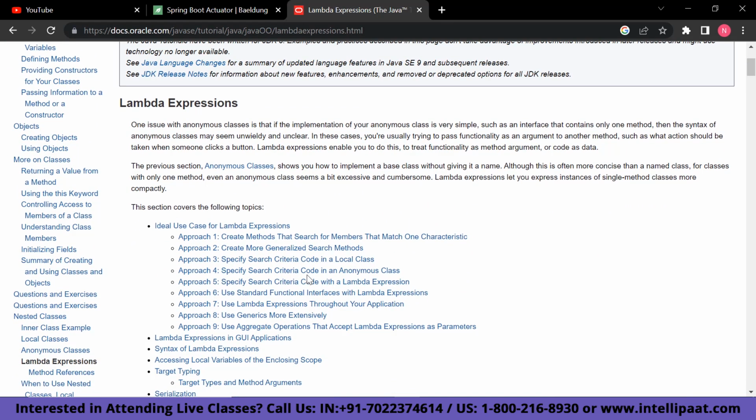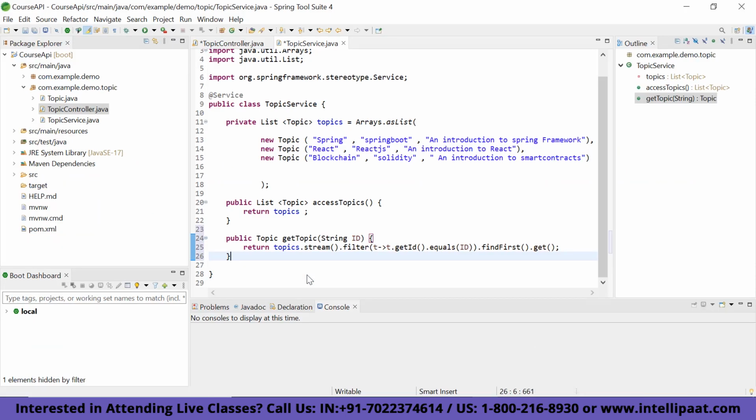Okay, now we will proceed to our example. I hope I have given you a little bit of light about how to search for lambda expression and where to learn it. Using lambda expression is a very elegant way of using the stream and filtering it from the list to get a particular condition-wise object which we are looking for. In this case it was the particular ID which we have requested. It's going to go through this list, find the first element belonging to that ID, and we are going to get that.